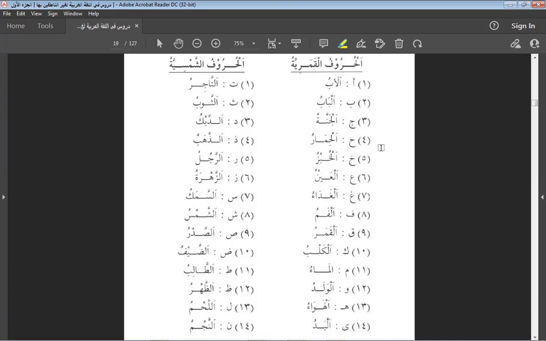So you see al-abu, al-ibnu, al-adab, meaning manners or literature. The alif is part of the hamza, which is part of the huruf al-qamariya, and so we don't give it shadda. You say your alif lam in full. We come to ba, you see al-babu, al-jannatu, which can mean garden. Al-himaru, the donkey. Al-khubzu, the bread.